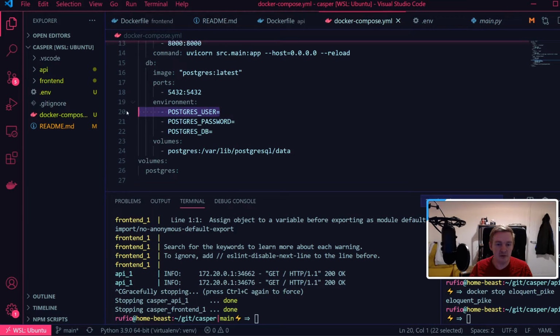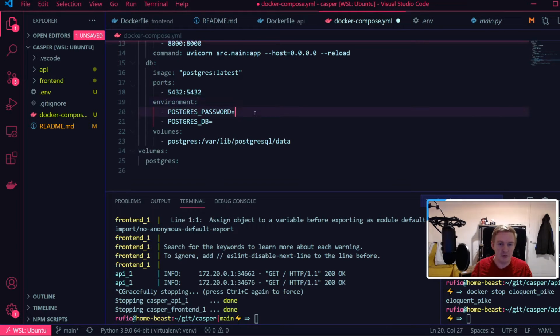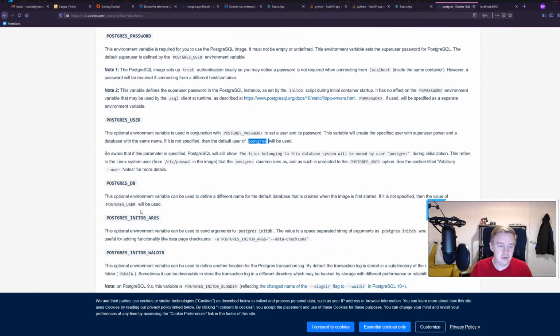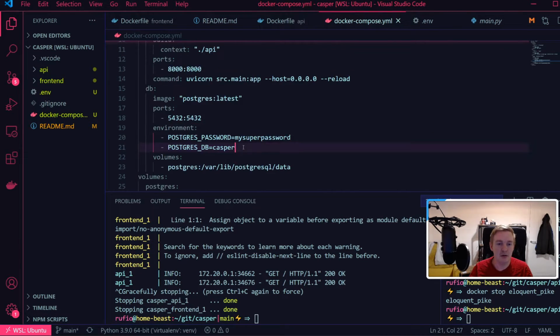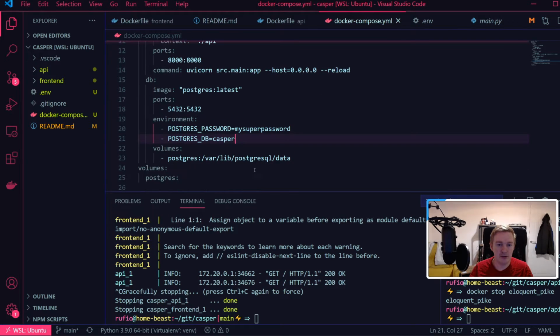So if that's not needed, superuser password. Then is the DB one needed? Oh, no, optional. Oh, I'm loving this. Then the value of Postgres user, which is just Postgres. We'll get one. Call it Casper.